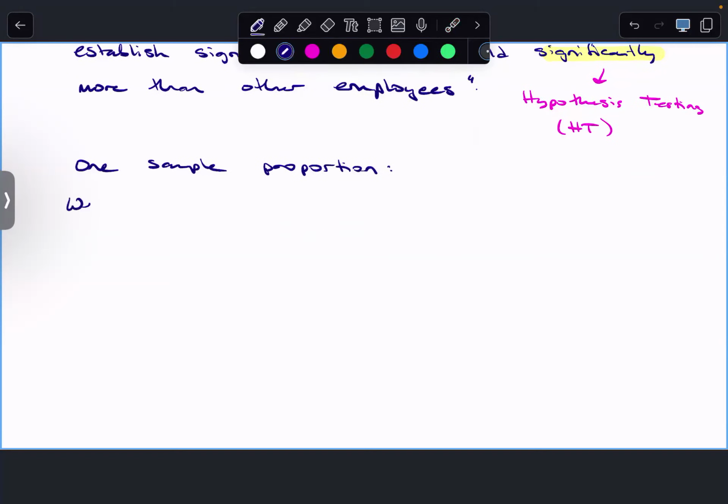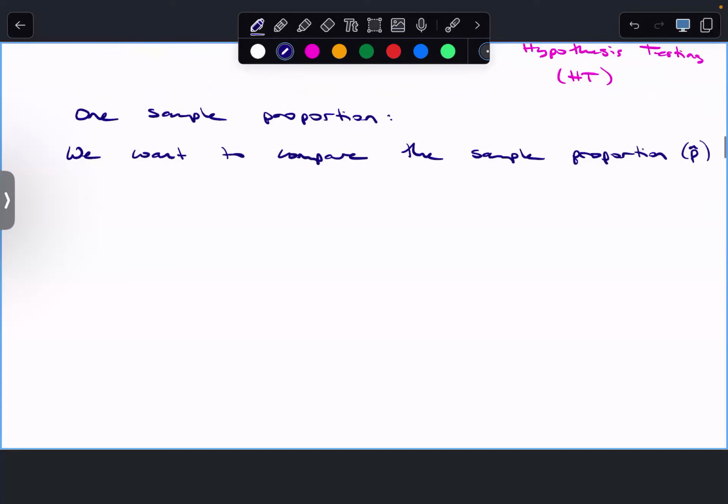And so we want to compare the sample proportion, which is p hat, to a hypothesized population proportion.